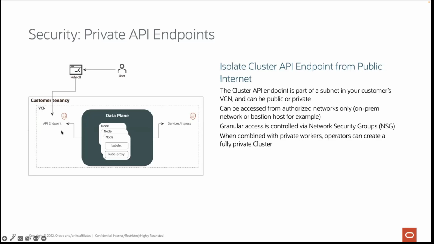So it's more secure, just the way we have it for LBs or the worker nodes and even the pods. And like I mentioned earlier, you could use VCN routing and firewall rules like NSGs to control even the traffic for the API endpoint. So you could apply an NSG for this particular API endpoint to make it more secure, so that it's, let's say, only accessible from a corporate network or via a Bastion host or any specific SaaS services. So that's the beauty of having private API endpoints. And with that, I think that's pretty much what I had.